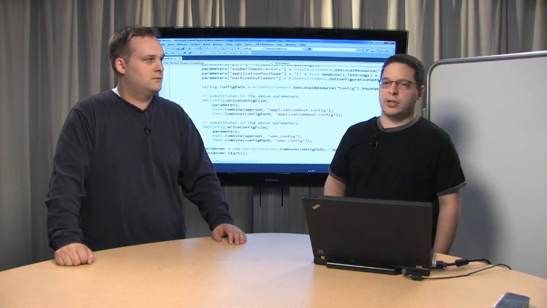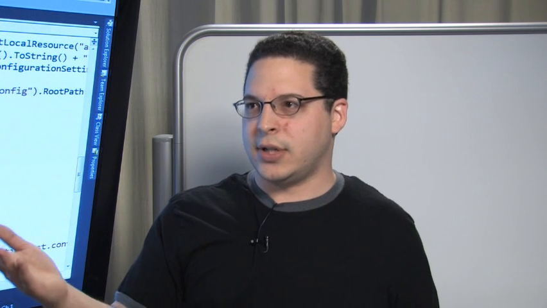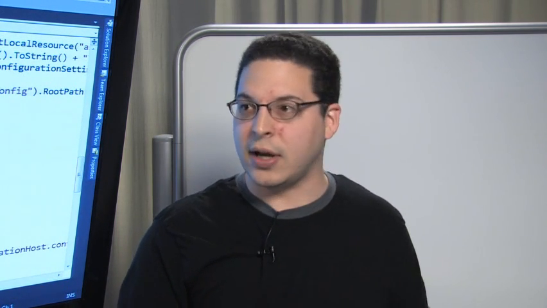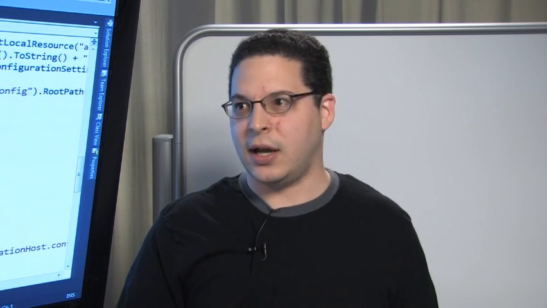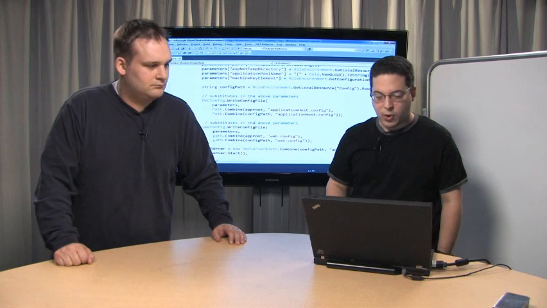And that's the basic code that just says, how do we set up hosted web core and get it running? And the reason to do it is, as you said, to gain some flexibility. By doing it manually, it means I can change things. So I can mess with application host config, change some of the settings that are locked down in a web role, when running hosted web core.